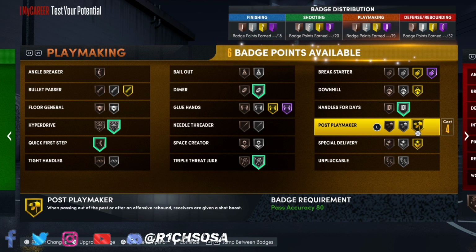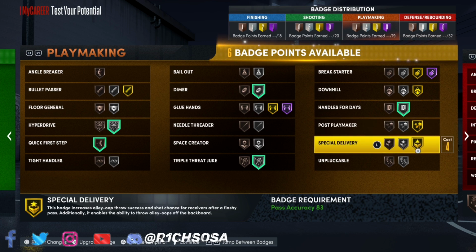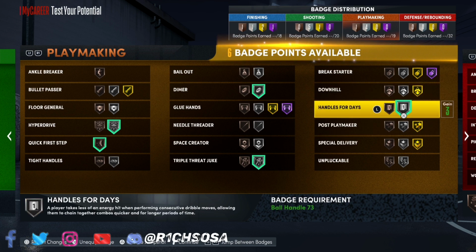You want to be able to get passes off as quick as possible. In my opinion, if you want to go ahead and play the danger route, the more risky one, go ahead and leave it off. But if not, I would highly recommend putting it on. Now remember, you can also put that badge on and still put on special delivery. It really just comes down to how you want to go about your setup.